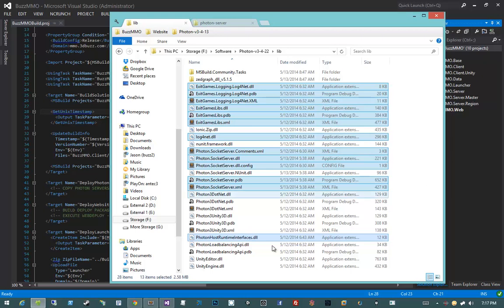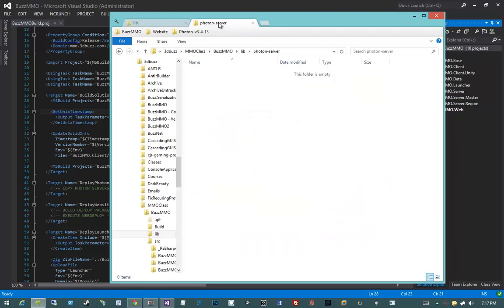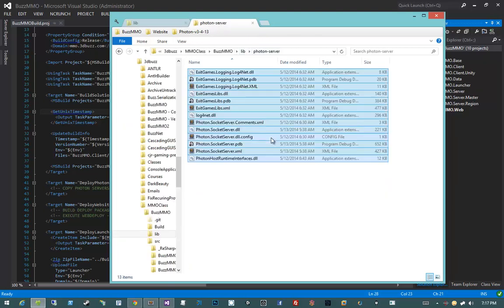So these are the DLLs and XMLs and PDBs that we need in order to work with building Photon server applications. So I'm just going to come up here. I have all these selected. I'm going to hit Control-C, jump over into my photon-server folder underneath our lib folder, and hit Control-V and get all of these assemblies dumped into our project, which will be nice.